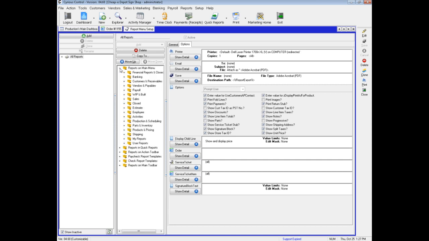And using the tools that we covered in this video, you can look at the options that are available for any report and make any changes that you need to make for those particular reports in your system. And using these options and these abilities, you can then customize these report options in the system to tailor it and match the report needs that you're looking for, and not just the report options that are set by default within the system.